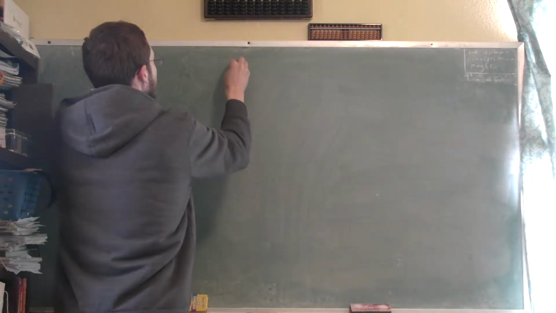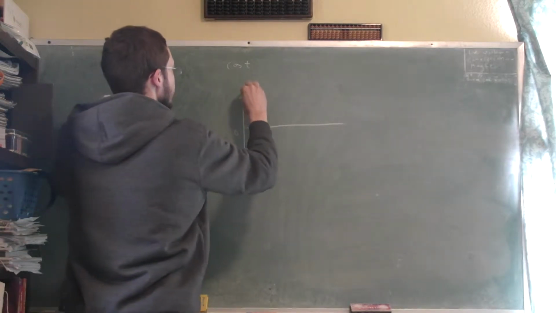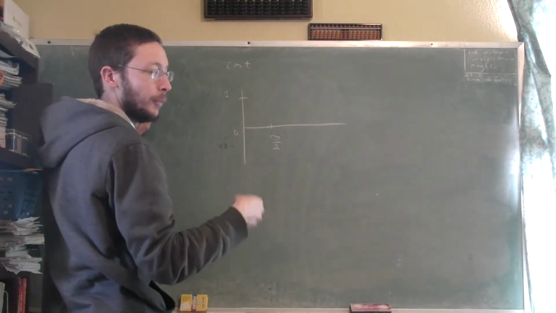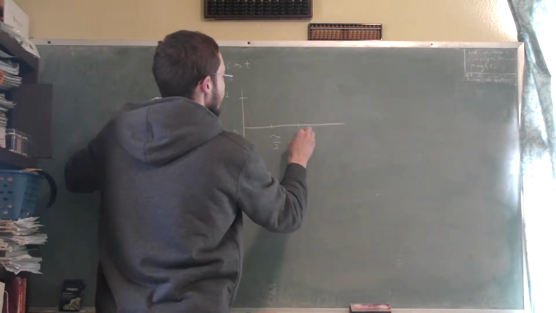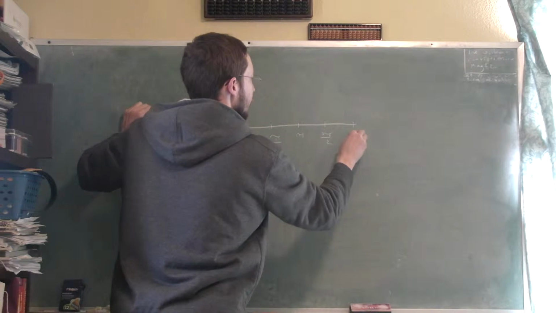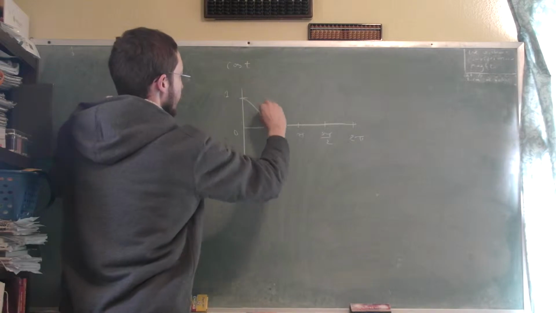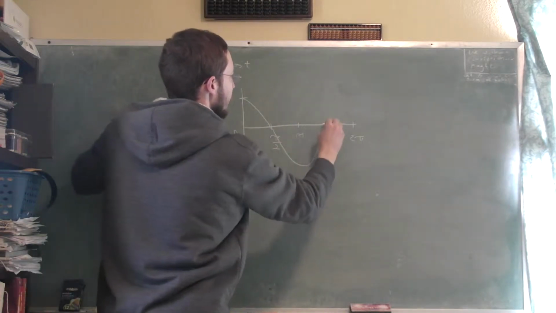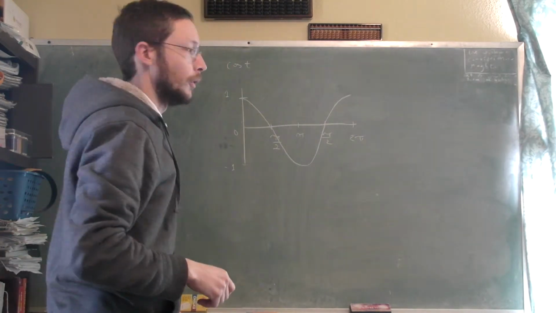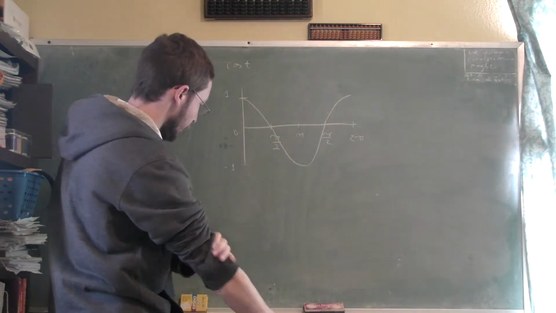So basic cosine, it starts at 1, and then at intervals of the period over 4. The period of cosine is 2 pi, so the period over 4 is pi over 2. So at intervals of the period over 4, it has all of its key points. So it starts at 1, then down to the middle, then down to -1, back to the middle, and then it peaks again as it gets ready to start the cycle over. So once we have that basic cosine graph, we can start graphing more interesting cosine functions.